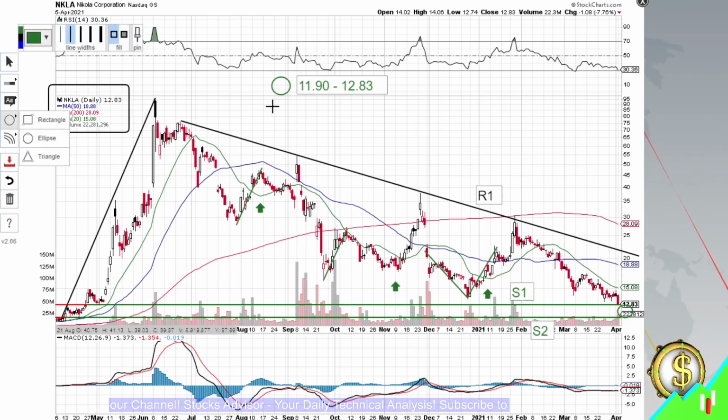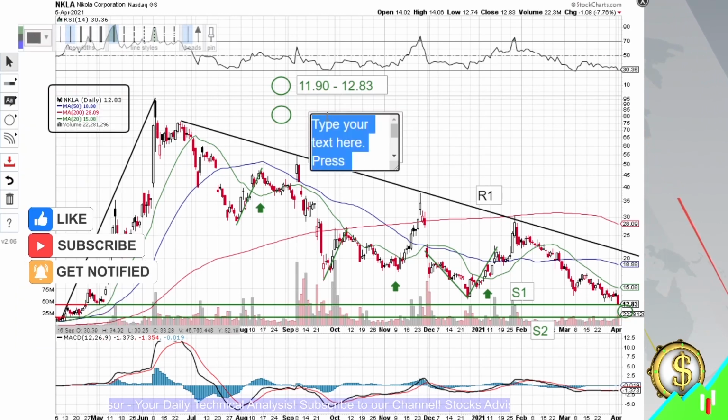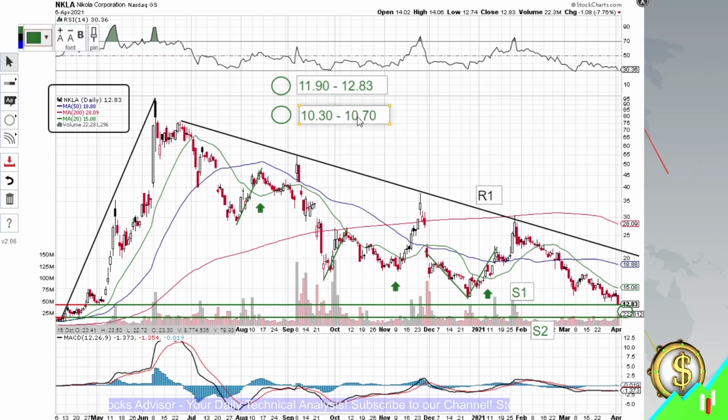And since there are no extra support levels seen here, for almost more than a year, a pure mathematical rule starts to play. This will be purely the mathematical rule. So you will start to average down. If you like this strategy, you might start to average down at every next 10 to 15% about here. So the next point to average down will be here between 1030 to 1070, if we really go that low, although not expected.